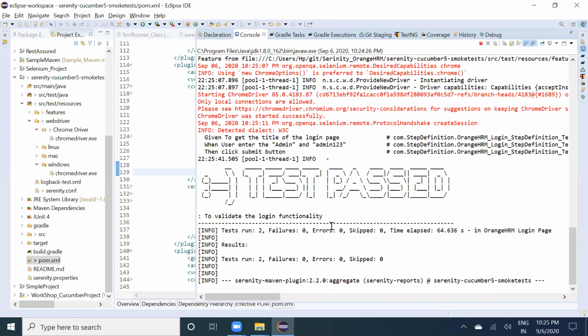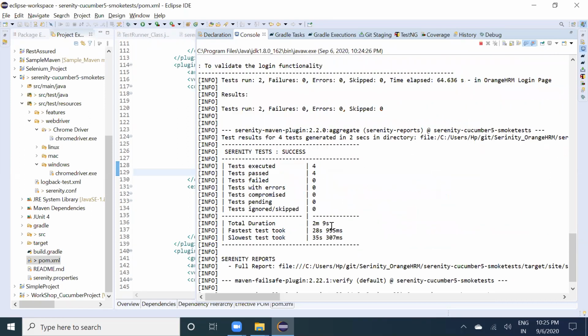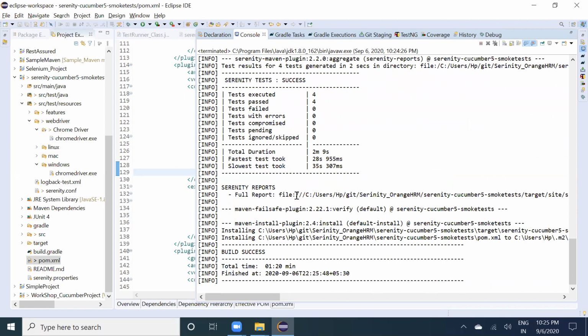Okay, now the test is passed, right? Okay. Now it generated a report.